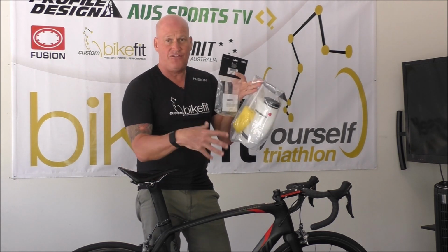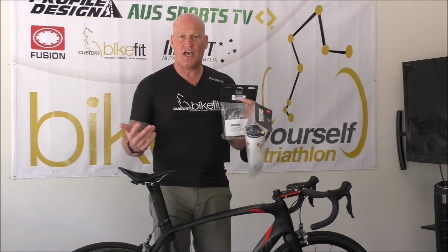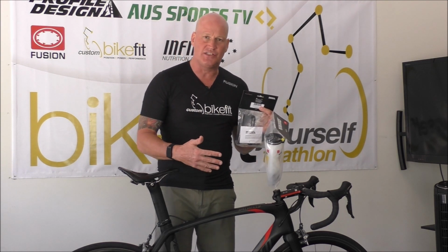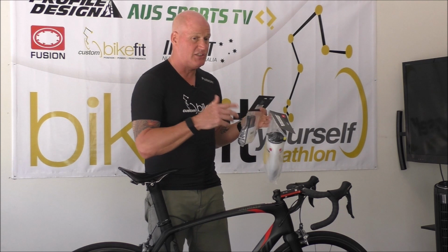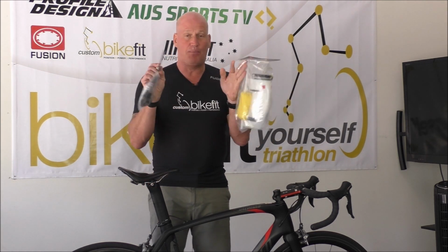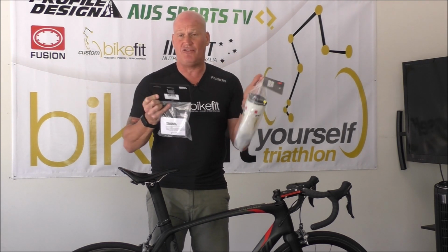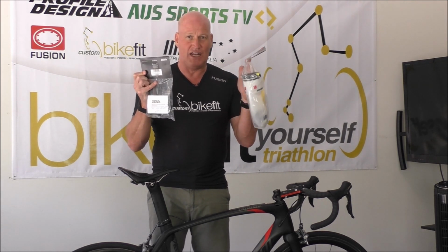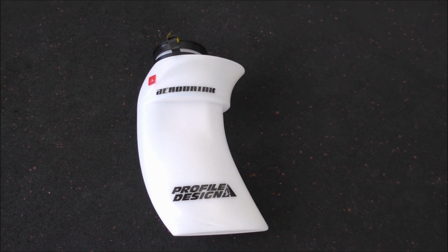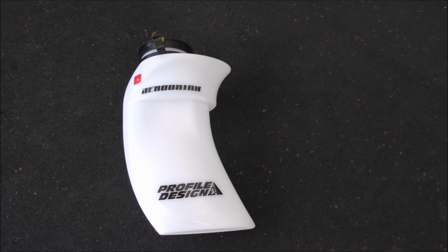So I'm going to show you how you can fit these to a standard road bike. Makes your indoor training a lot easier. You can stay on the bike a lot longer. You have, obviously, access to another hydration system. You don't have to take your hands off the bars to have a drink. You can just drink through a straw. And these two items, priced in Australian dollars, are under $100. So just for your indoor training, if you're never even going to do a triathlon, this is a really smart and cost-effective solution.